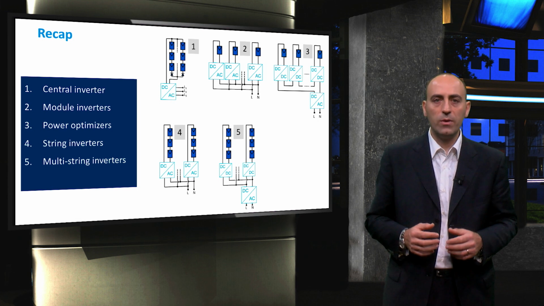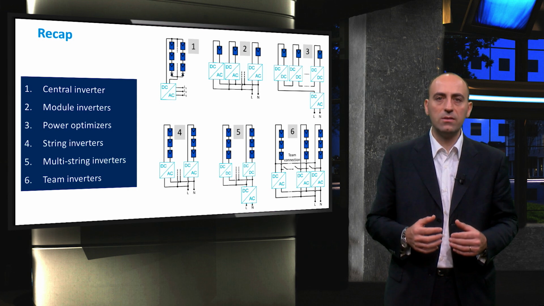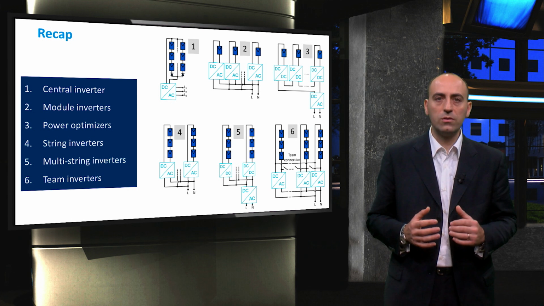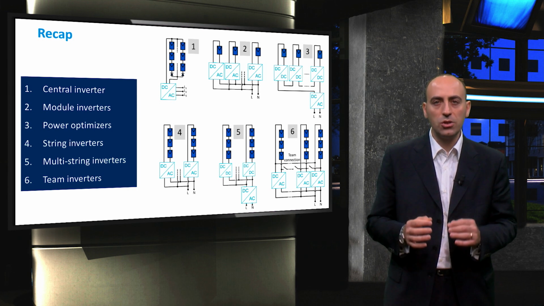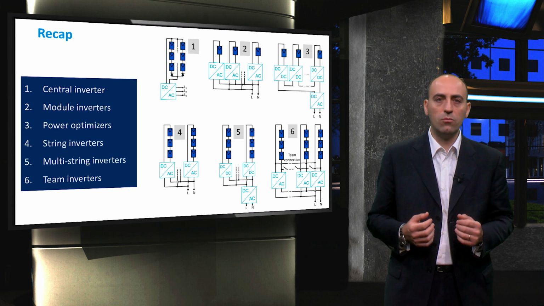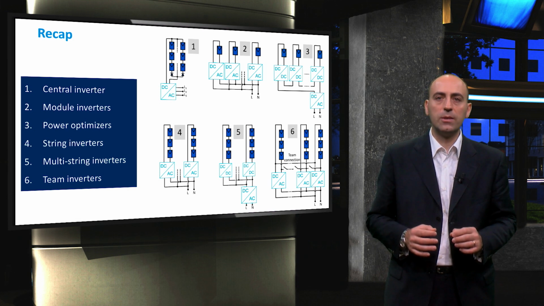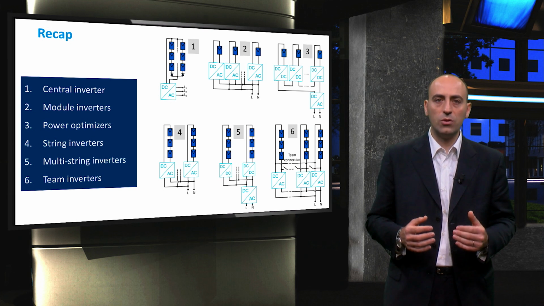The last concept we have seen in the video involves team inverters. What happens in this case is that each string is connected to a bus, activated or not, depending on the power intake from the PV modules. As we said, we need an additional intelligent control to apply this architecture, which translates into more complexity. It is important to say that each of the presented concepts is valid, but it has to be accurately chosen depending on the system project and cost.